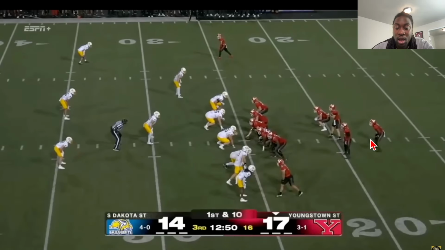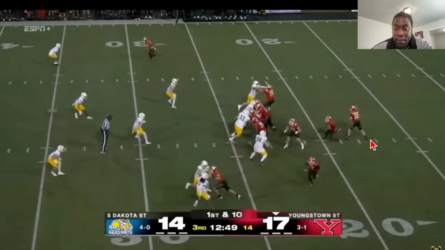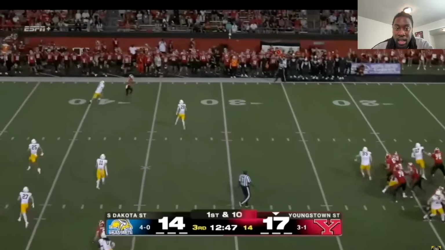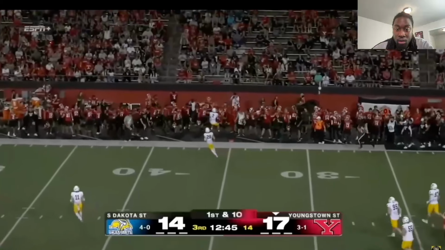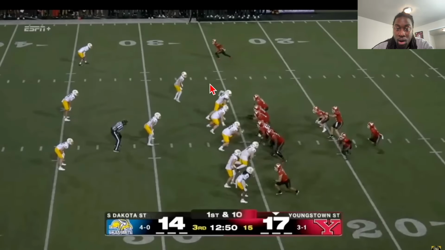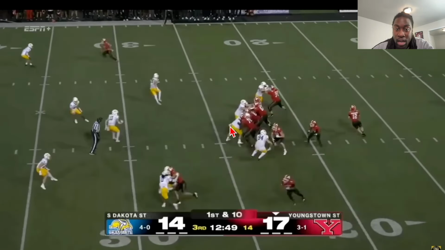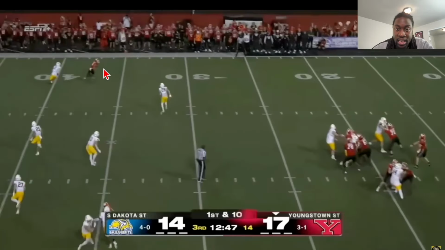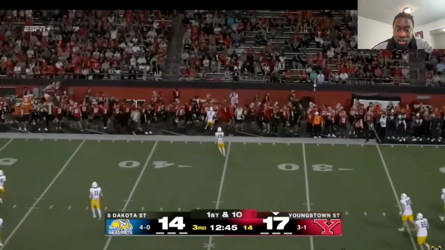More 30 personnel from Youngstown State. Drop back pass for Beau Brungard. He's got a lot of protection, and he's getting the out route to Tomczak, who had 3 touchdowns in this game. This is a big boy throw, a big field throw where you got to throw it from one hash to the opposite numbers, and he gets it there on time, in stride for the first down.